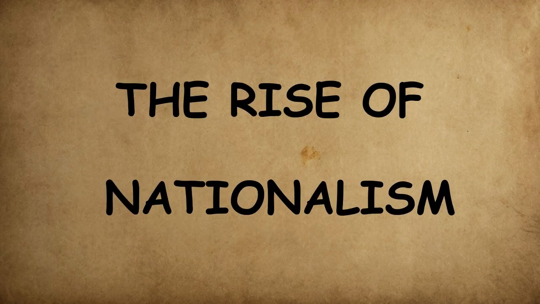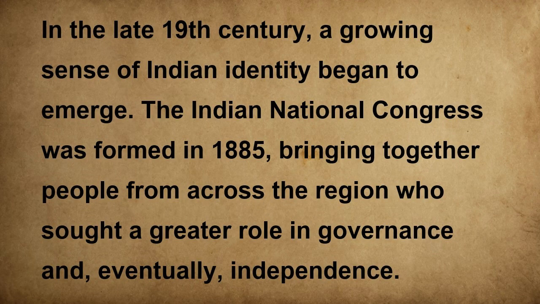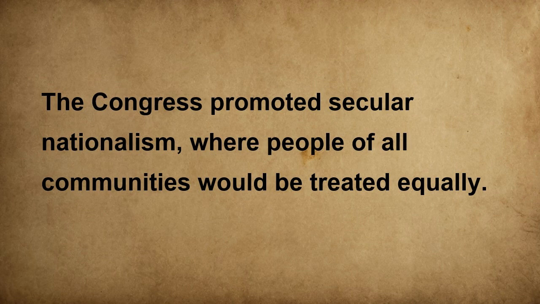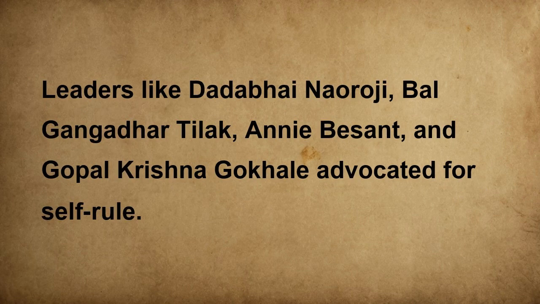Part 2. The rise of nationalism. In the late 19th century, a growing sense of Indian identity began to emerge. The Indian National Congress was formed in 1885, bringing together people from across the region who sought a greater role in governance and, eventually, independence. The Congress promoted secular nationalism, where people of all communities would be treated equally. Leaders like Dadabhai Naoroji, Bal Gangadhar Tilak, Annie Besant, and Gopal Krishna Gokhale advocated for self-rule.